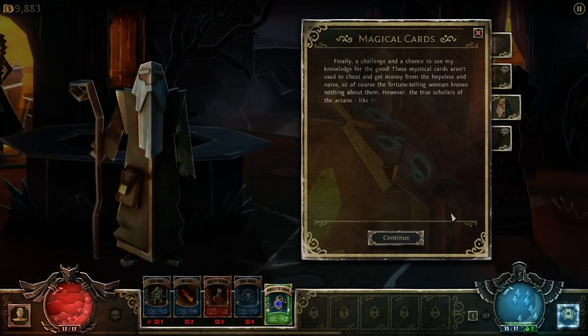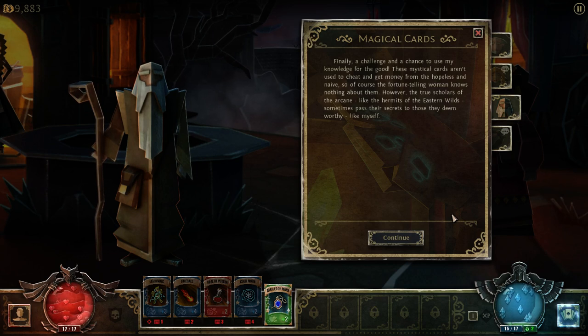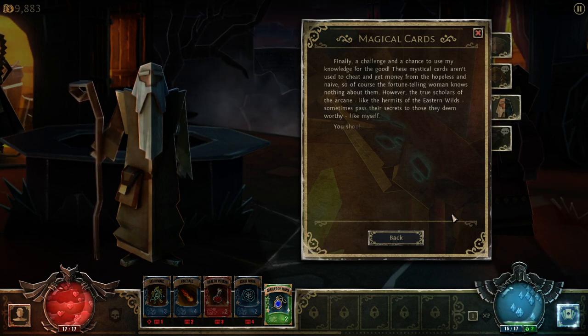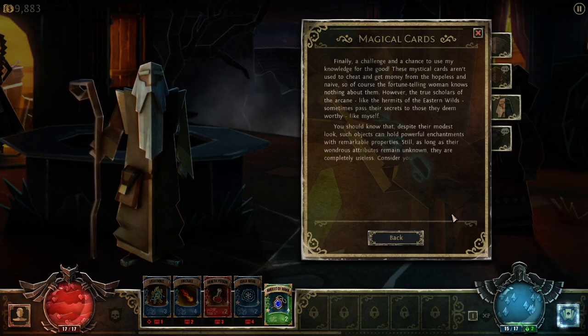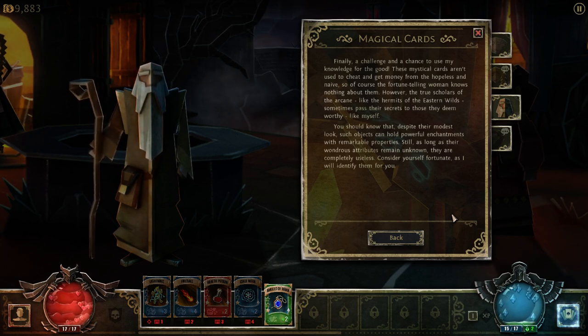Finally, a challenge and a chance to use my knowledge for the good. These mystical cards aren't used to cheat and get money from the hopeless and naive, so of course the fortune-telling woman knows nothing about them. However, the true scholars of the arcane, like the hermits of the eastern wilds, sometimes pass their secrets to those they deem worthy, like myself. You should know that despite their modest look, such objects can hold powerful enchantments with remarkable properties. Still, as long as their wondrous attributes remain unknown, they are completely useless. Consider yourself fortunate, as I will identify them for you.